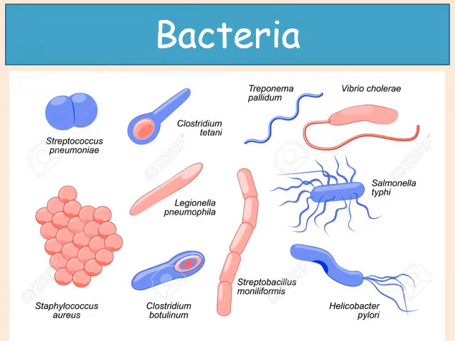There are three main groups of unicellular organisms. So a living organism that is made of one type of cell. Now the first one is bacteria. Okay, you probably heard of bacteria before. Here we have a picture of lots of different types of bacteria. Streptococcus pneumoniae, oh, sounds awful, does what it says. It can cause pneumonia in humans.